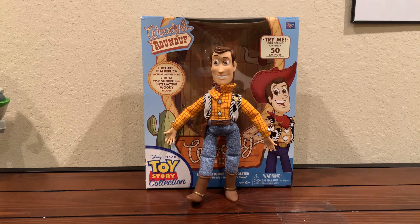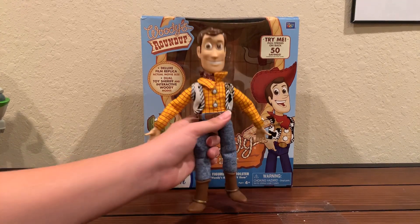Hey, what is up guys? It is BuzzFan23 here and today I'm gonna be doing another review on some of the items I've got from my latest unboxing video. This is the push-button Woody. Now personally I really like this Woody a lot. I really love the phrase — he has an alien phrase where he says 'look there's an alien.' This is basically a smaller, dimmed-down version from the '95 Woody.